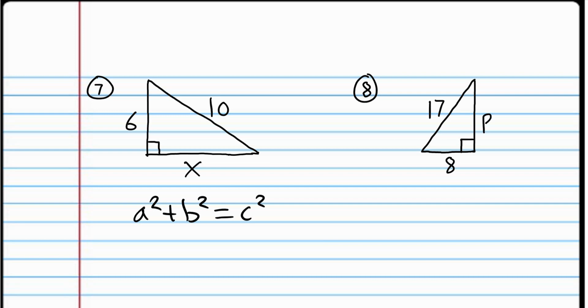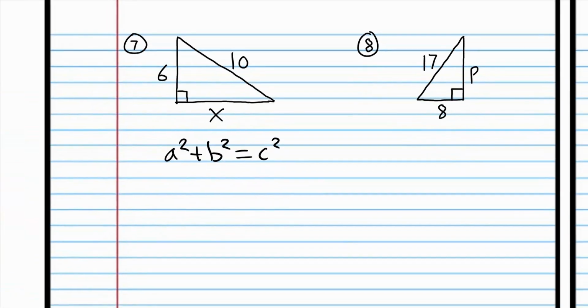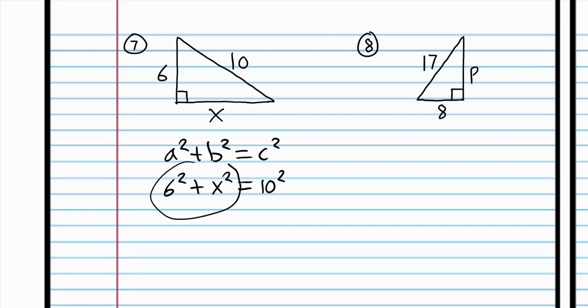In this problem, they're asking for a leg. We're missing a side length of a leg. So these problems are going to be a little different. So we can plug in 6, that's one of the legs, but X is going to be the other leg. We don't know what the other leg is, and the hypotenuse is 10. So the difference with this problem is that one of the variables is on this side of the equation.